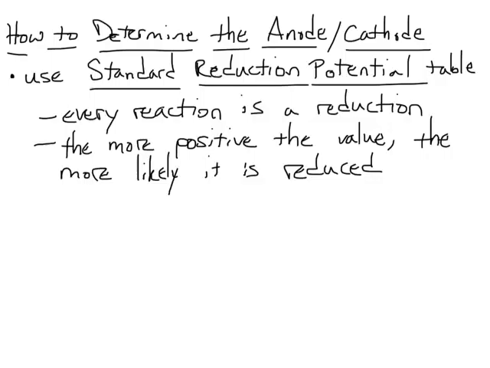Now, at the bottom of the list, all the way at the bottom, you have lithium. Now, this isn't every single element on the table, nor is it every single reduction. The AP exam reduced the number of options on this standard reduction potential table. I think the appendix in the back of our book is bigger. If you look it up online, you'll find bigger ones. But anyway, on our table, which is all we have to worry about, lithium is at the bottom of the list.